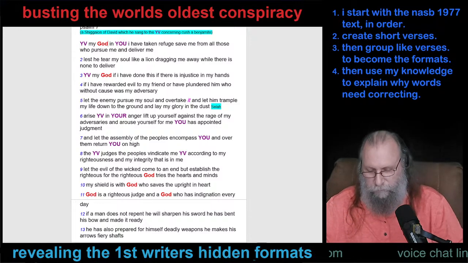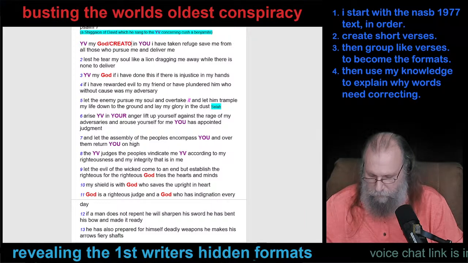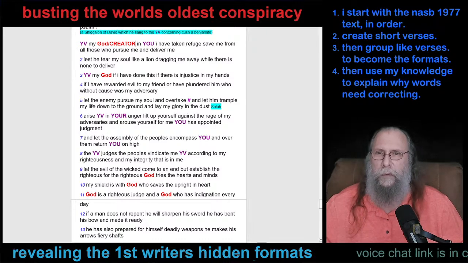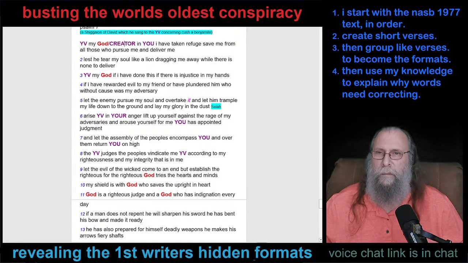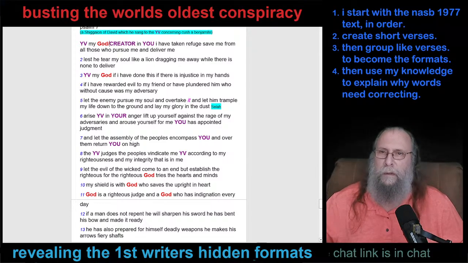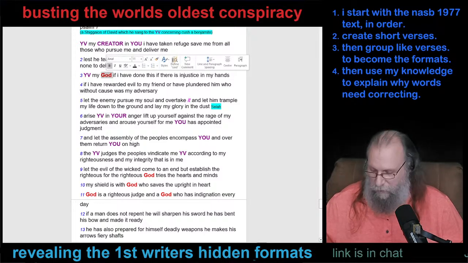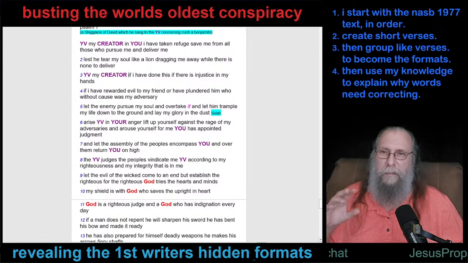But here, you just need Creator put here. And now you understand why I use the title Creator. And I get rid of their word God, because it's Yahweh my Creator, not Yahweh my God. Have somebody explain that, Lord my God, and then actually understand that you can't say our Creator's name is God, because this one has his name and then it calls him God.